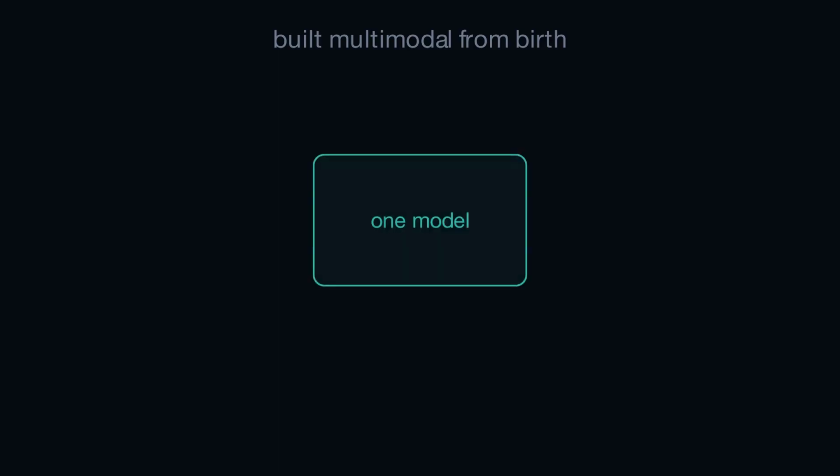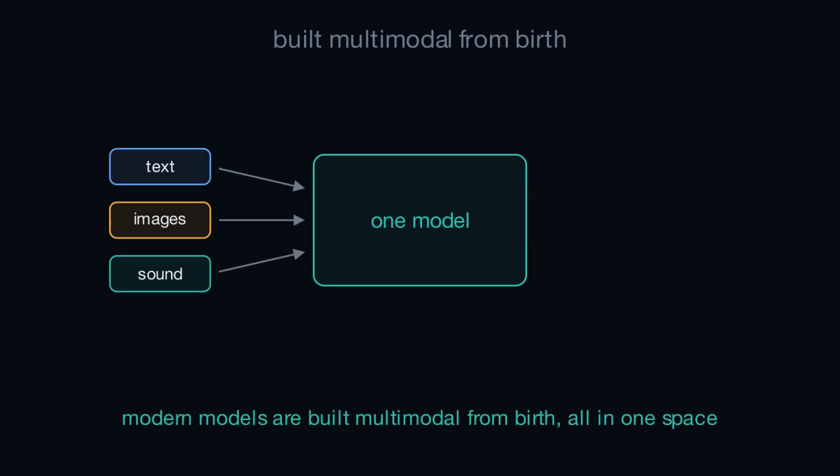This is why the picture of bolted-together modules is so wrong. The most modern models are built multimodal from birth, trained on text and images and sound all together in one shared space, so that seeing and reading and hearing are not separate organs. They are the same understanding wearing different inputs.